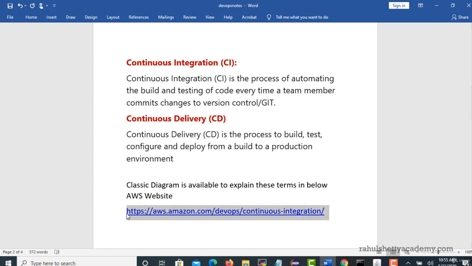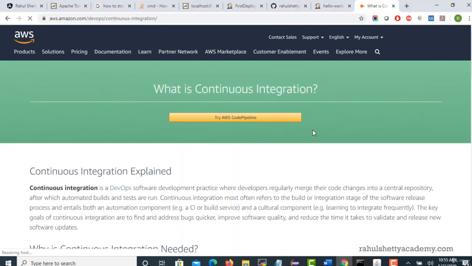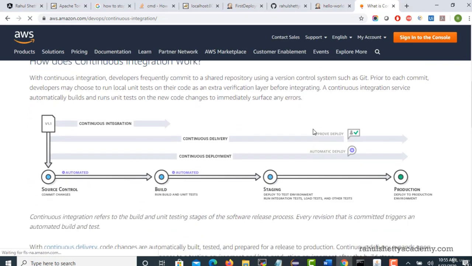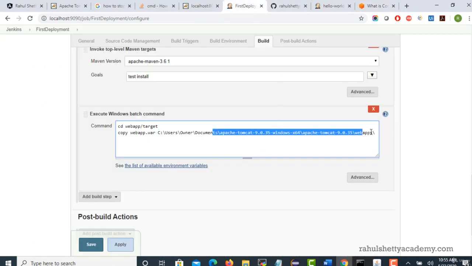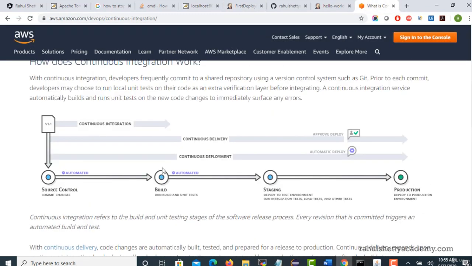Now let's see this classic diagram which explains the same. Don't assume that this is how AWS or DevOps works. Whatever I showed you is for your understanding, but in real time, the Tomcat server will be on one Linux machine, and Jenkins will be on another machine. And there are other concepts like Docker, containers, and deployment tools like Ansible, and you can also use Kubernetes, and a lot of things we have to see. It's not that simple, but for understanding I think you got a clear idea.